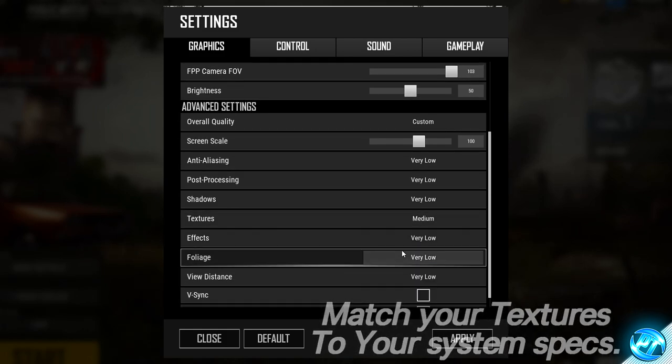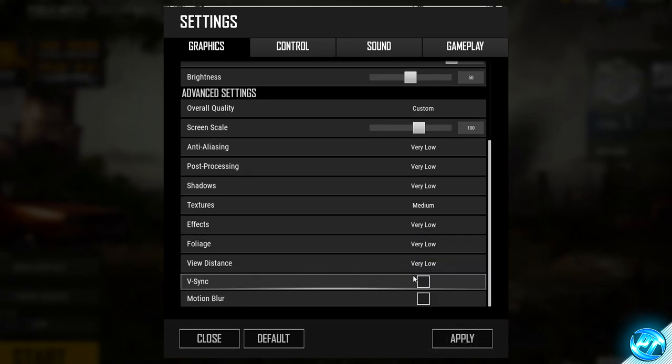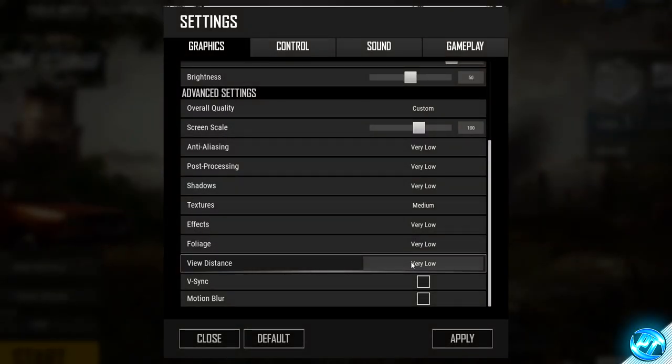Effects quality, we're going to be going with very low. Foliage, we're going to be going with very low. View distance is also going to be set to very low, as we can still see the max view distance, it just doesn't render in some of the objects and stuff like that, which actually helps us gain a better frame rate.